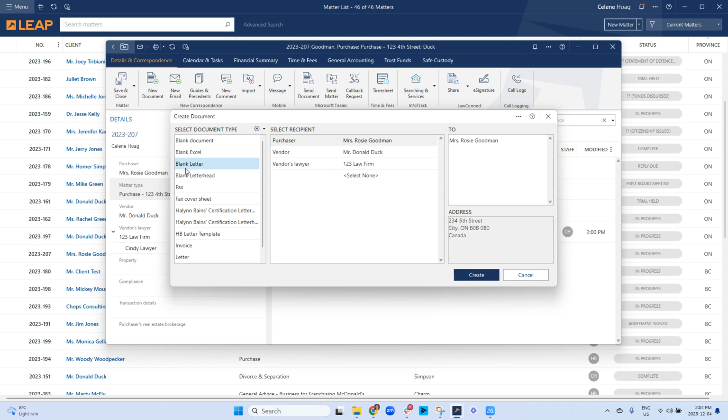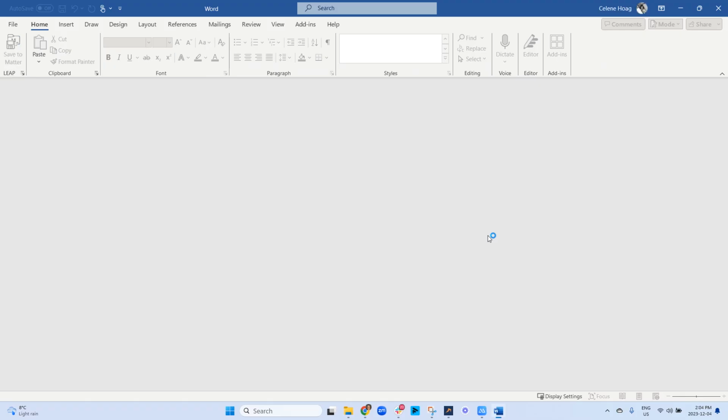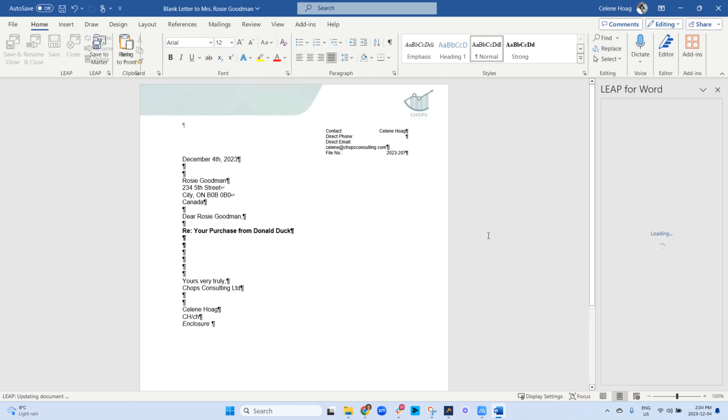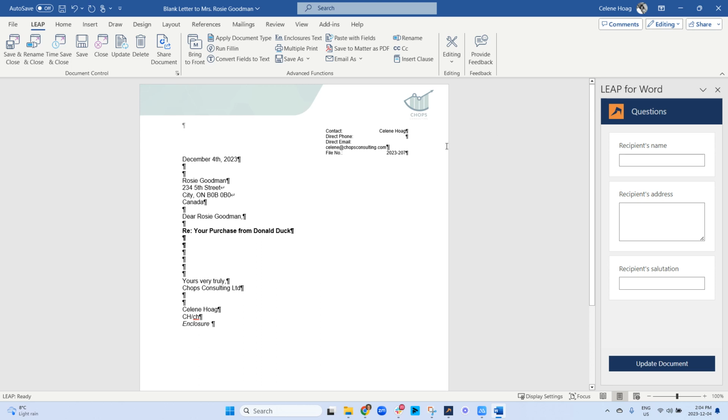So I'm going to do a blank letter to Rosie Goodman. And it's going to open in Word here. She's got my letterhead, and it's using the document automation. It's pulling the information from the card. It's pulling today's date. It's pulling the file number.